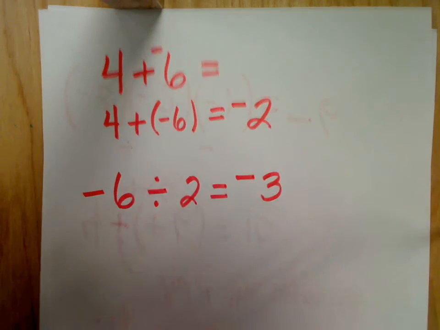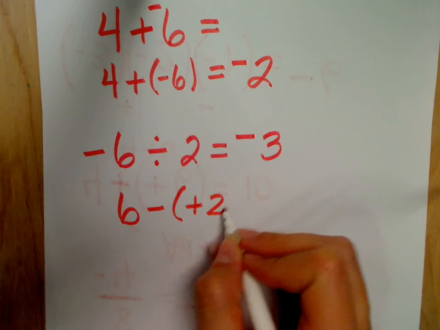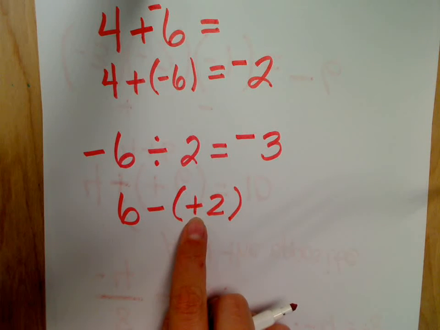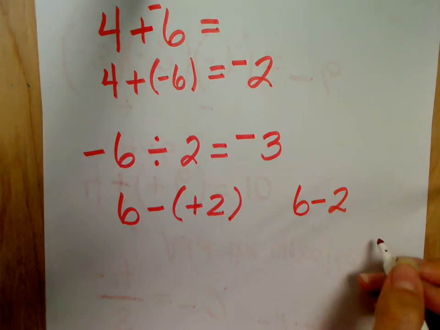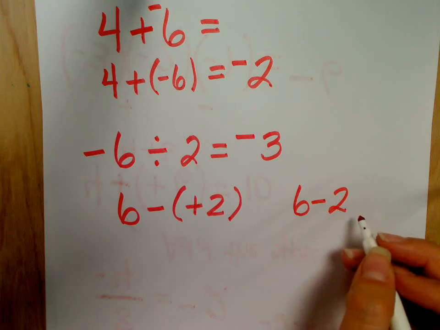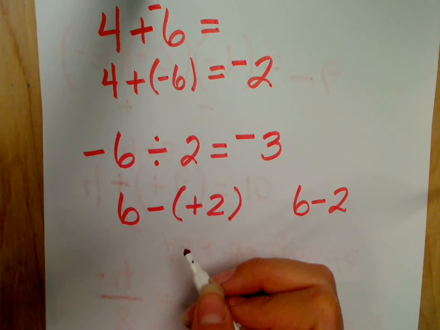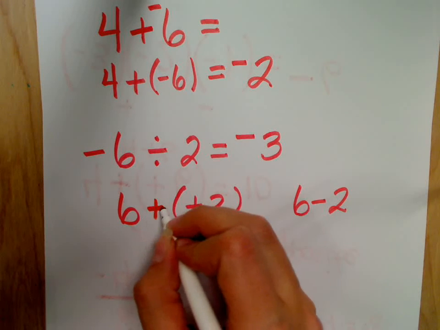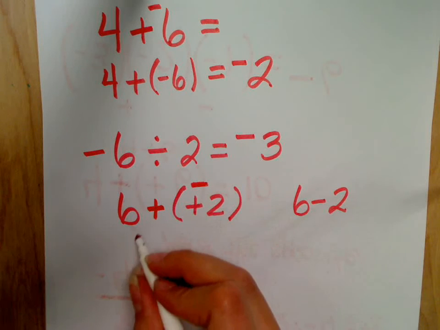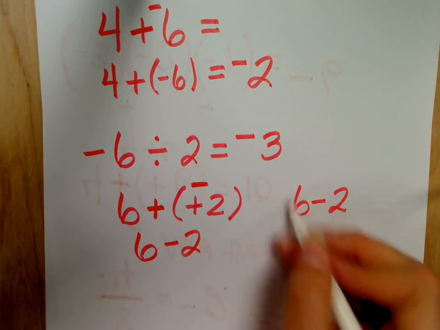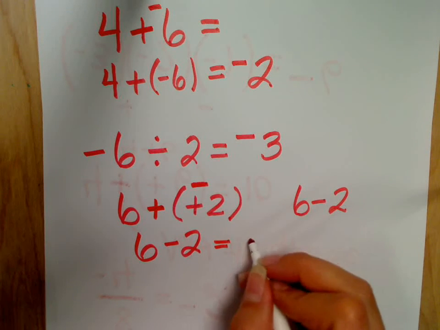The next one is another subtraction problem, 6 minus positive 2. Sometimes they'll show you that it's a positive, sometimes they'll write it like this, 6 minus 2, without parentheses, or even with parentheses, but it's all the same concept. It's a subtraction problem, so I want to add the opposite. This becomes addition, and the opposite of a positive 2 is a -2. So we've got 6 minus 2, just like I wrote over here, so either way you'll see it. 6 take away 2, you all know that, that's 4.